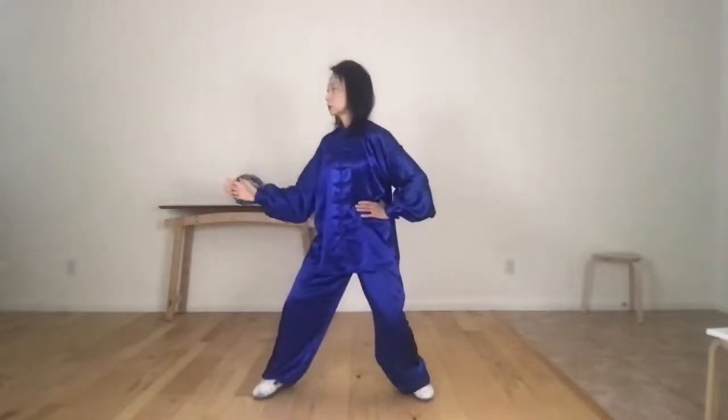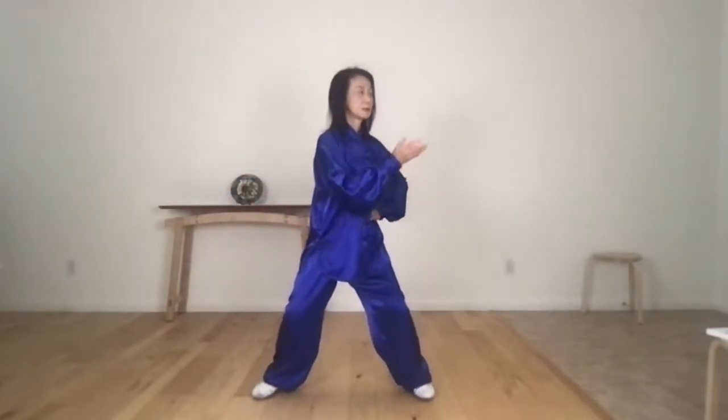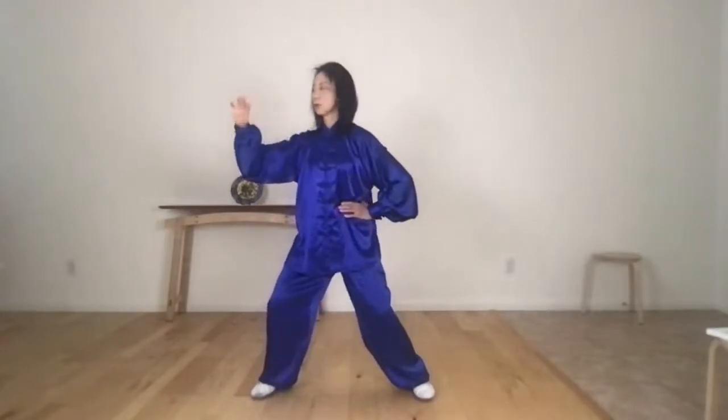Change arm. Left arm out. Fold left. Shift right, fold right, shift left. Good. Slowly and moving, gently shifting your weight. You can see your own hip. It's making the infinity sign. Yes, you see your hip is going and drawing that line. And then that's silk reeling.